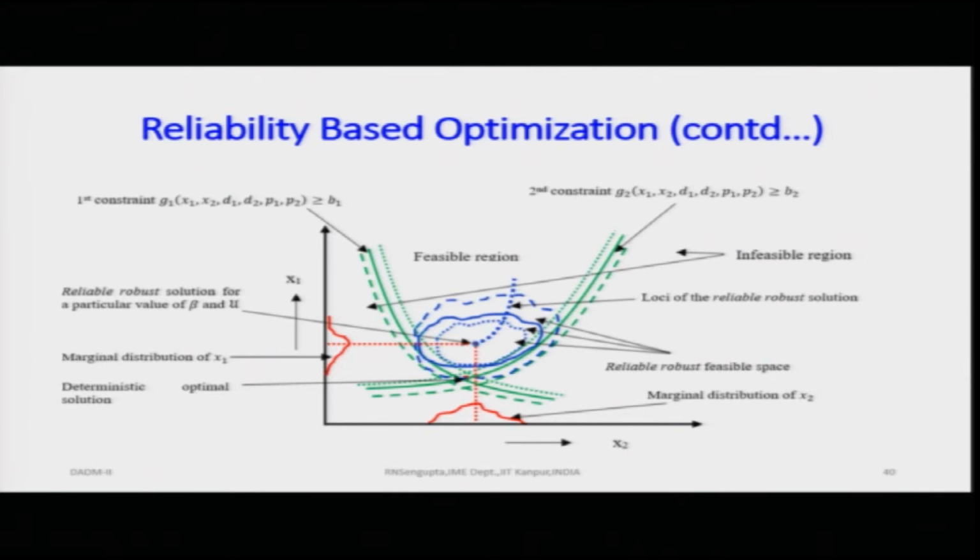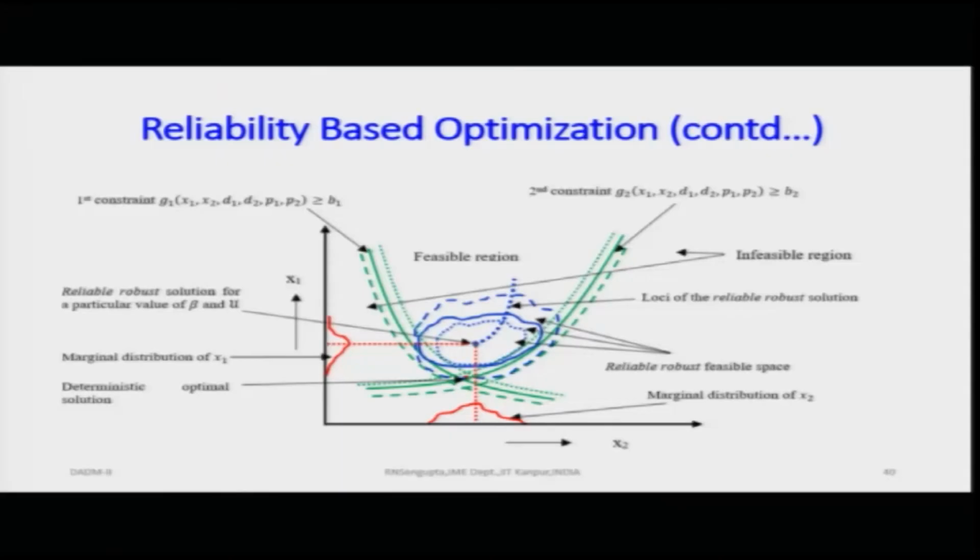Now, let us spend some time with the diagram. I have tried to make it as less cluttered as possible, but I will go slowly in order to explain. Consider the dark green bold line. Before that, I am considering a 2-dimensional problem, where along the y axis I am considering the decision variable x1, and along the x axis the decision variable x2. When I want to solve for x1 and x2 using simple linear programming, I would have a feasible region, and I want to find that point in the feasible region which will give me the optimum solution. Let me consider the feasible region as this one, with one of the constraints given as G1. I am not going to talk about all the parameter values; consider G1 as the constraint.